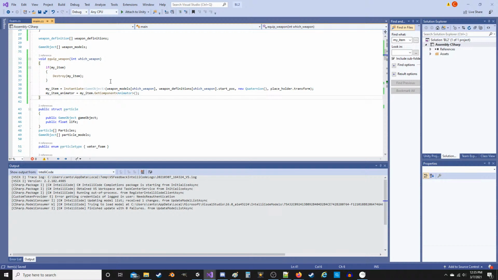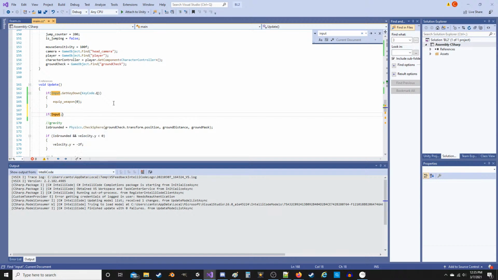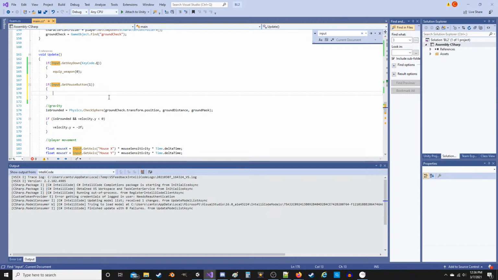So, alright, we want to aim the gun. Right-clicking will aim. Or, if you fire the gun, you'll aim instantly. But let's work on doing the right-click first. So if you hold the right mouse button down, we should have states, shouldn't we? We should have weapon states. I think I had them up here. That's the weapon states. So we'll go at a higher level.